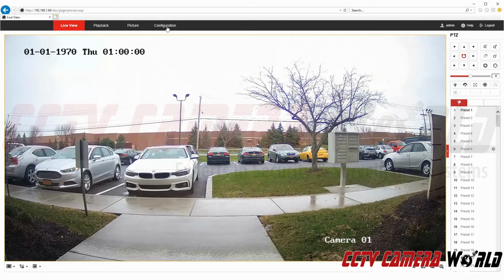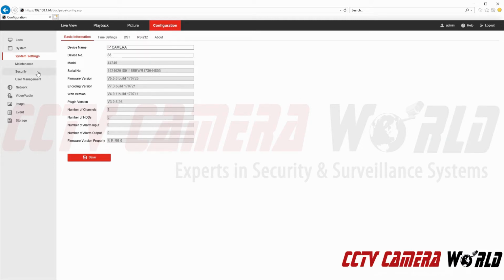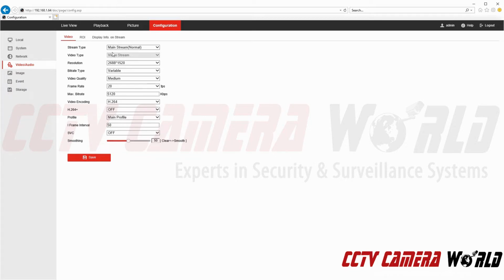Now you can also go into the configuration if you would like to change the encoding settings, the resolution settings, and some of the video settings. So here we're going to check out the encoding settings. As you can see, we have that set to 4 megapixel. We have it on variable bitrate. Usually we're going to set this to constant bitrate, where you know what you're working with. And you can set the max bitrate here, and also the frames per second. This particular camera maxes out at 20 FPS. You can also turn on H.264 Plus, which will allow you to get a little stronger encoding to save storage space. I'm just going to leave it off in this example.